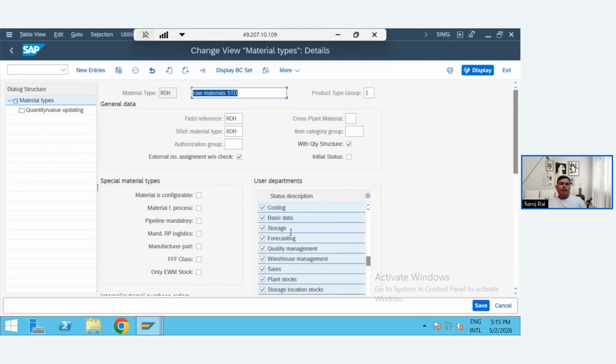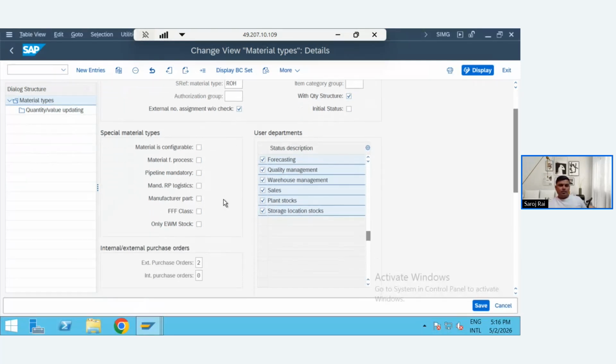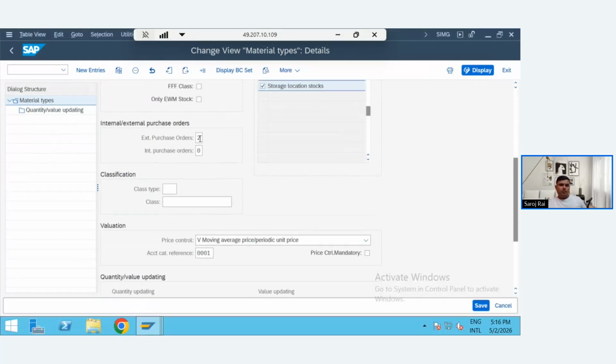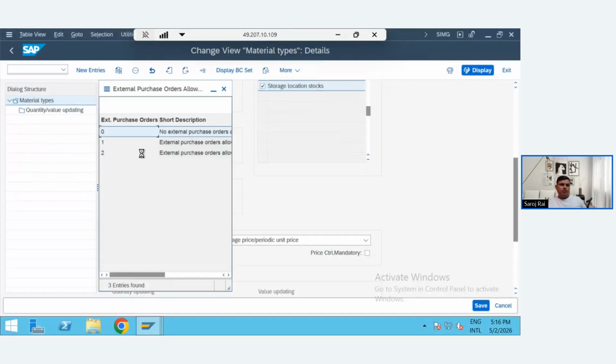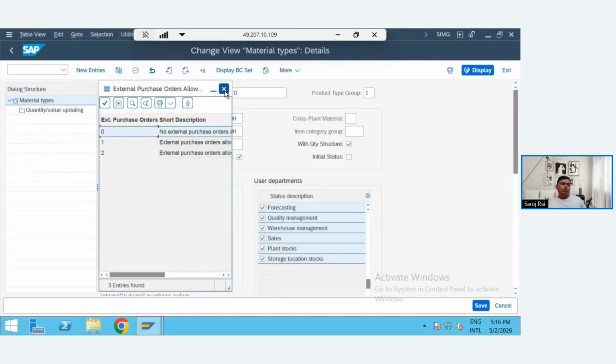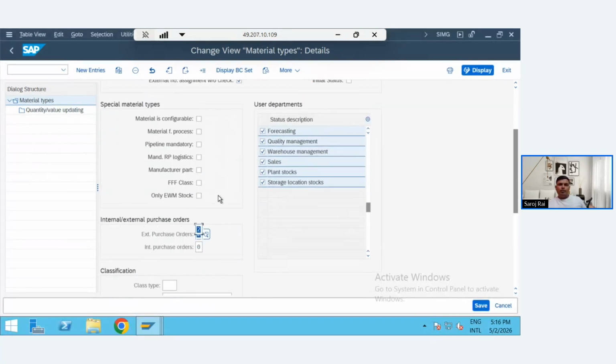In the same way, during creation, which views are required we can control from here, along with the quantity structure. And number ranges, here you can say external number assignment or internal, and that we can also control from here. Others, like external purchase, procurement purpose, internal or external, and how we want to control it with the MRP type, we are able to do.